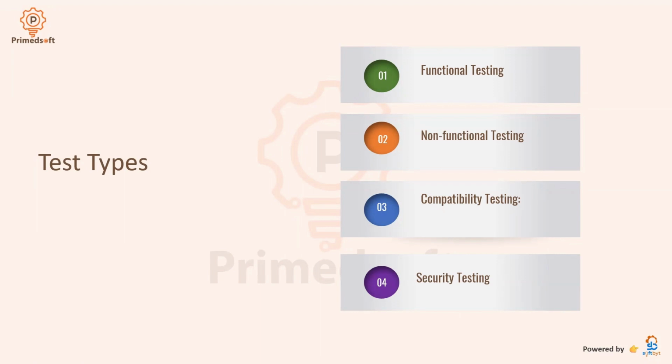Okay, so under functional testing, we have subtypes. We have the unit testing, which I've said before, involves testing individual units or components. We have integration testing. Under functional testing, you carry out integration testing, like I said before, where you are testing interaction between two integrated components of a system. And under functional testing, we also have system testing and acceptance testing. Know that these subtypes are the test levels that I mentioned.